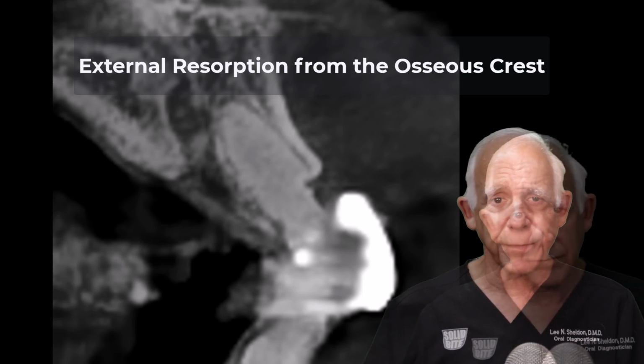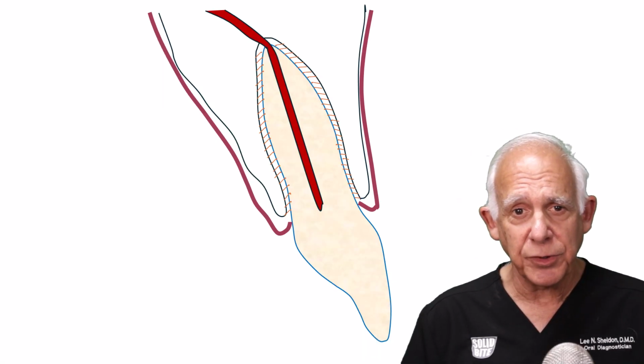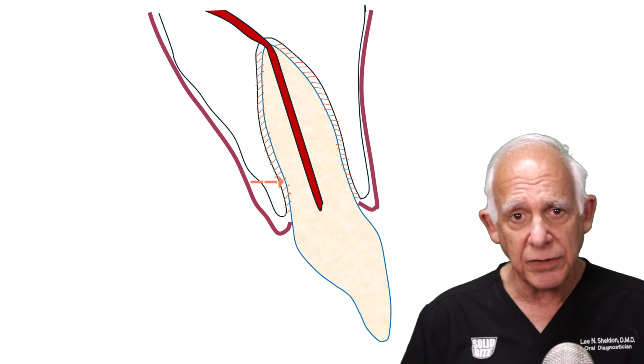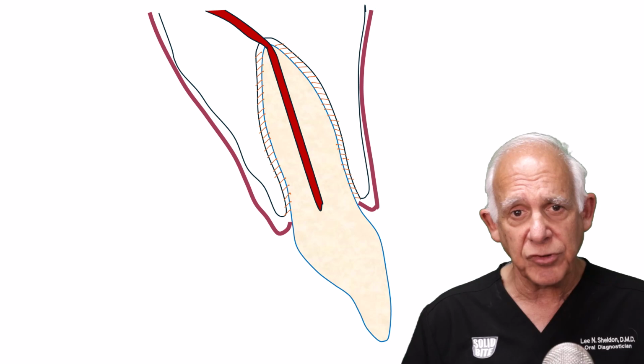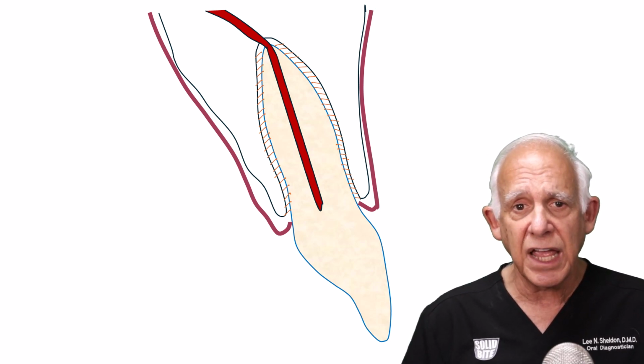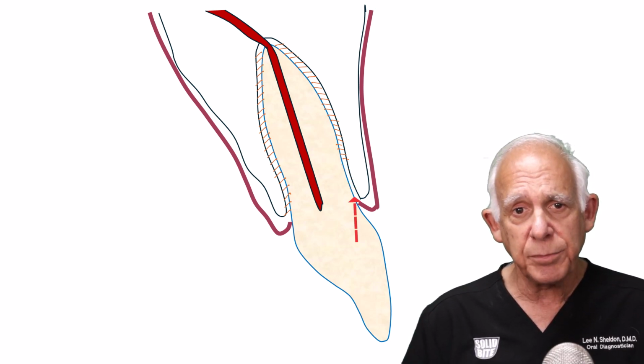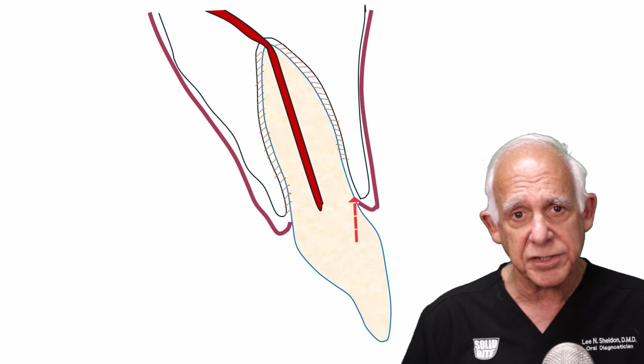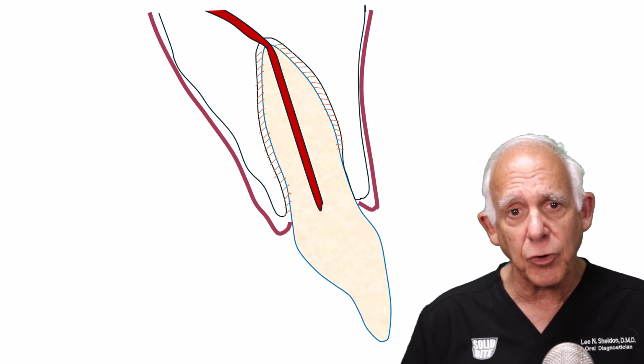Now, how does this work? If we take a look at this diagram, you'll notice ordinary periodontal ligament space. You'll see the tooth, you'll see the bone, you'll see the periodontal ligament, and I've drawn in the gingiva here. What happens in external resorption? What we think occurs is that as a result of trauma, the patient loses the periodontal ligament. And that's what you notice here, a loss of the periodontal ligament at the osseous crest in the facial aspect of this diagram. In that way, then, we have bone growing right against the tooth.